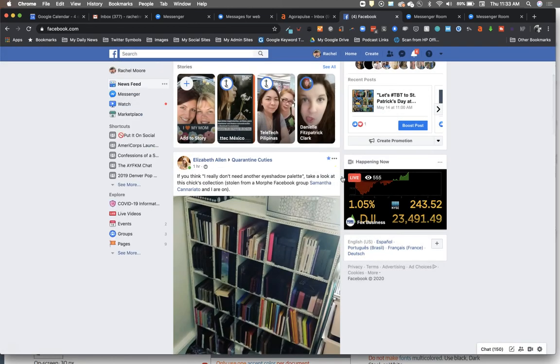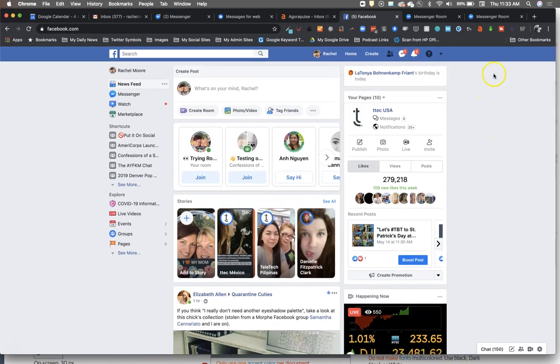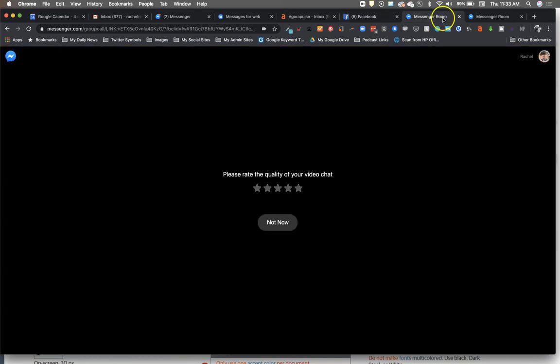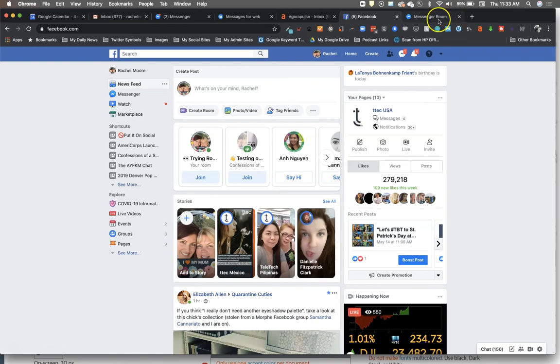So hopefully this was a good walkthrough for you to create your own room. And again, I can go back to some of the prior tabs where the room was created. But go ahead and try it out. See if you like it. Again, I think it's a cool feature. Not sure if it's terribly practical, particularly since you cannot end a room.